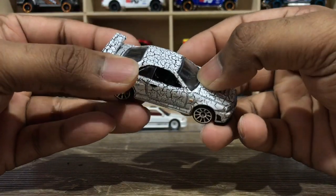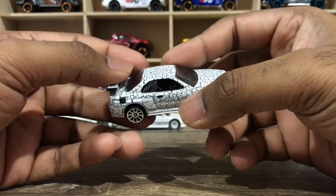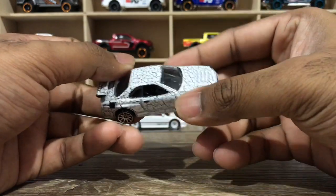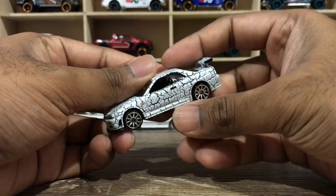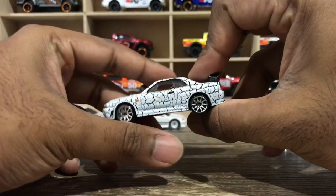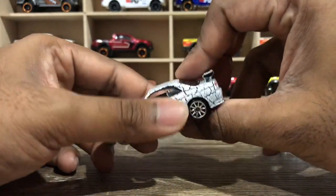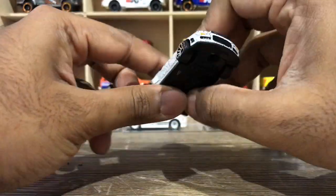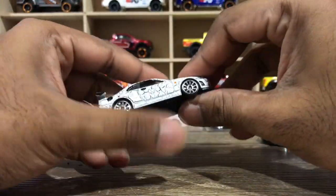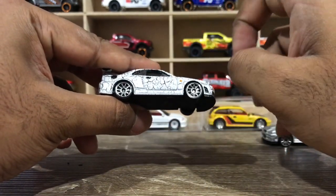Very well detailed. Now I'm pretty sure you guys wonder how I get this crack effect on the car. It's not a mystery or anything. I didn't paint the cracks. I found a special paint. I will mention the paint later.